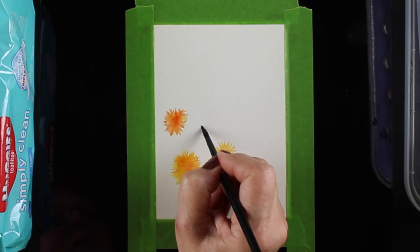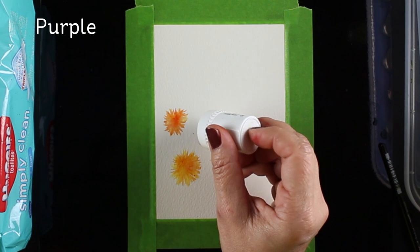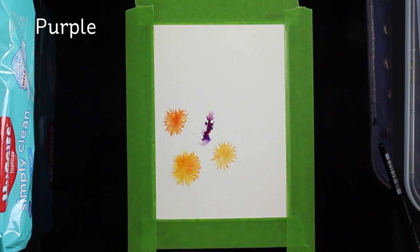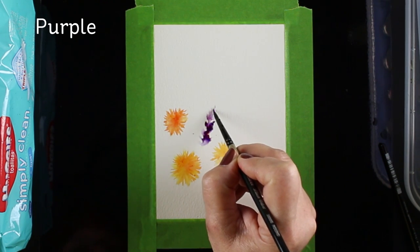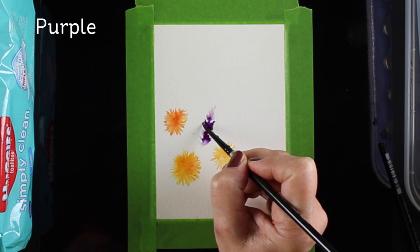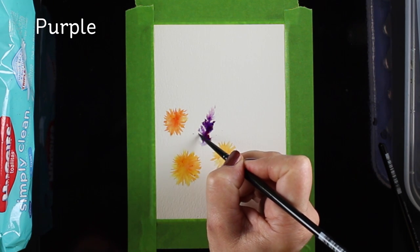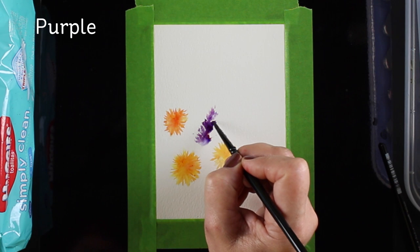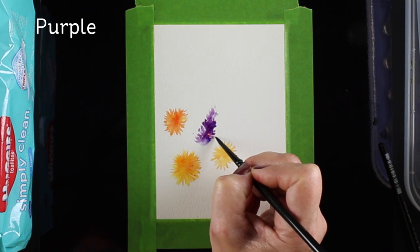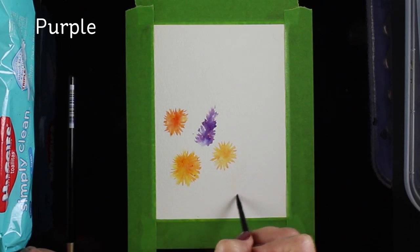I wanted to do some kind of a tall spray of flowers — I'm not sure what flower this would be, and people on Periscope have guessed different kinds, so I'll let you make of it what you will. I basically put a stem down the center and then little leaves pointing out to the sides, and I'm moving the paint around and adding a little bit extra around the edges. I've been painting the water with a number six brush, then adding detail and moving color with a number four, switching between those two.